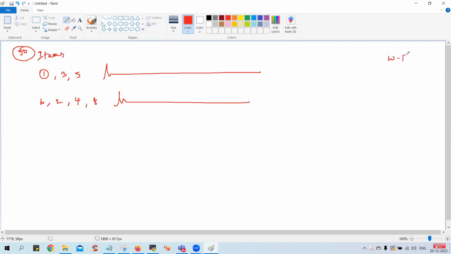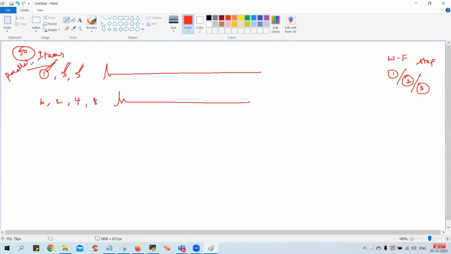In waterfall, after one is done, they have to move to the next. After two is done, they have to move to the third. So they are following a step-by-step process. But here you observe, they are picking some items in parallel. So first module is done by some team, third module is handled by some team, fourth module is run by some team. So each team will also have their own module, they start working on it. So that means here the agenda is parallel development is happening.